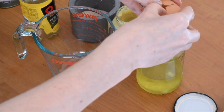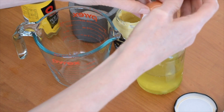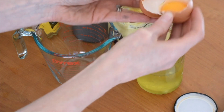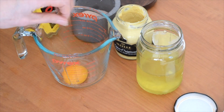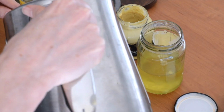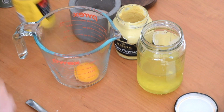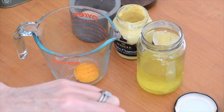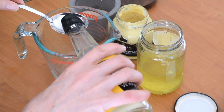I'm just going to separate my eggs so I keep the whites for baking. I've got a few recipes that use egg whites, so my almond burger buns are awesome. So egg yolk goes in, a little bit of salt, and then 2 tablespoons of boiling water to pasteurize the egg, and also it just thins out the mayonnaise a bit and makes it easier for the emulsion to happen. Then 2 tablespoons of rice vinegar.